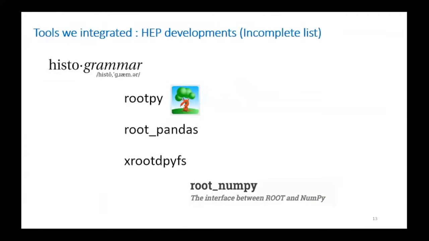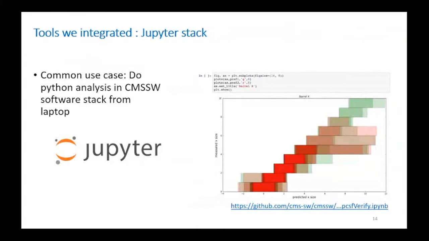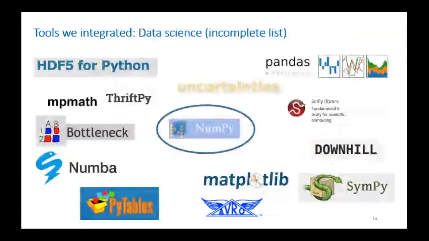Okay, so I have 3 slides just to show you what sorts of things are included. Actually, I won't try to go through these. I broke them into HEP developments, some of which you've heard about the last couple of days. Jupyter, which the only thing I'll say about Jupyter is why we realized that using pip was pretty interesting, because Jupyter depends on a whole stack of small, simple, nice, self-contained tools, but then you realize you have a lot of them.